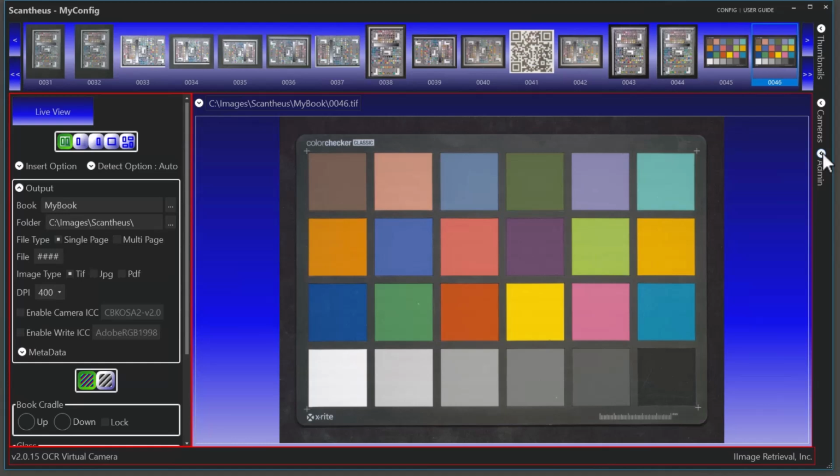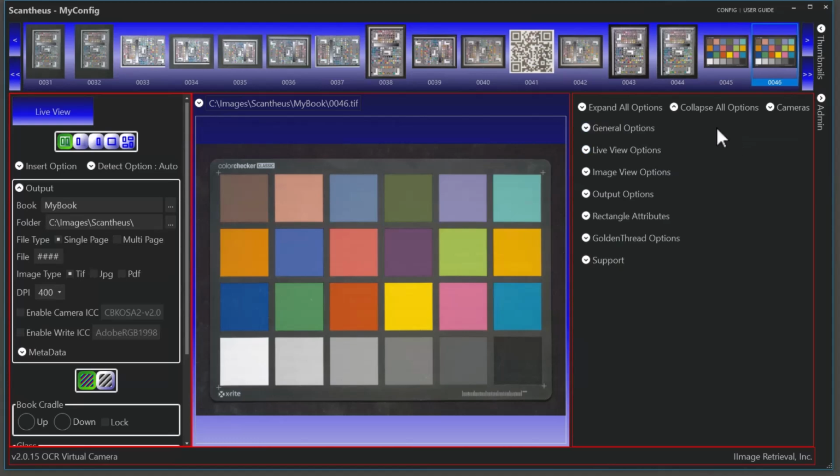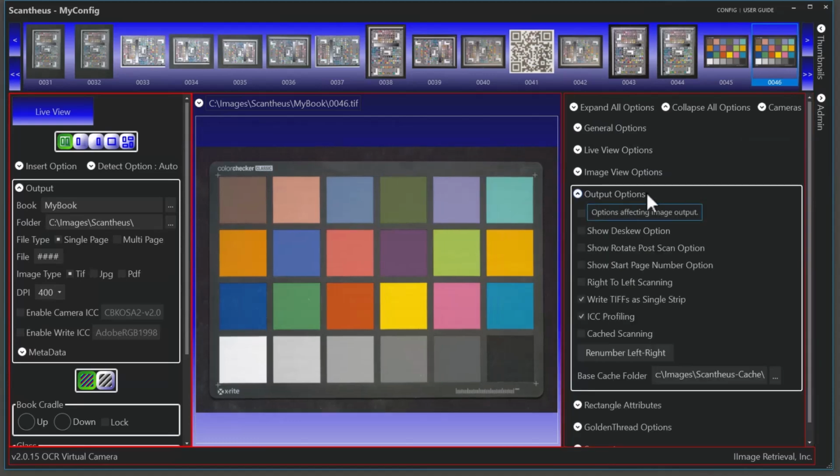There's another mode you can run where Golden Thread is on another PC on your network, and you run an application called GTNet, and the scanning system can send the image over the network, and the remote PC will do the processing. In order for Golden Thread analysis to be part of your system, you need to have ICC profiling turned on within your output options.